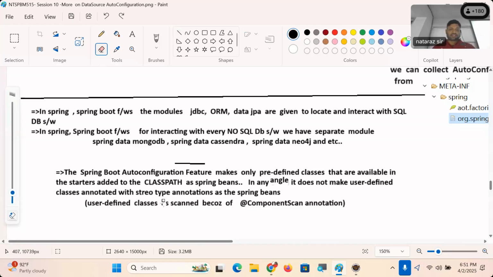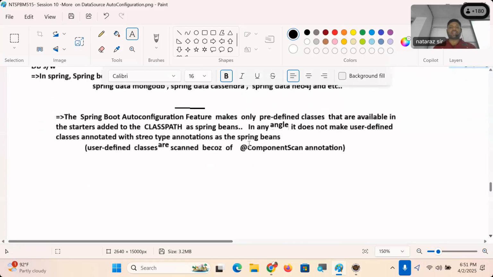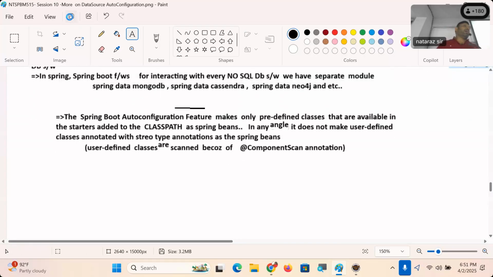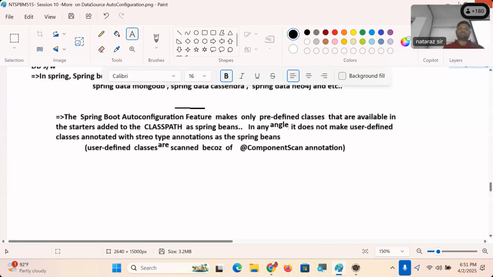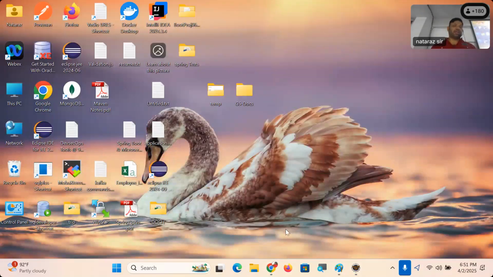User-defined classes are scanned because of @ComponentScan annotation, guys. Are you getting my point? Super. So this is about the whole process and whole mechanism, guys.